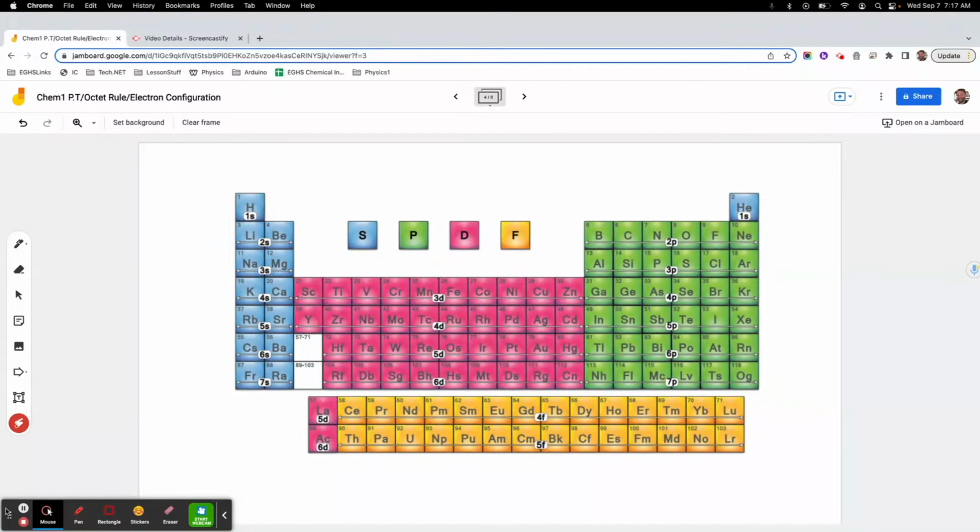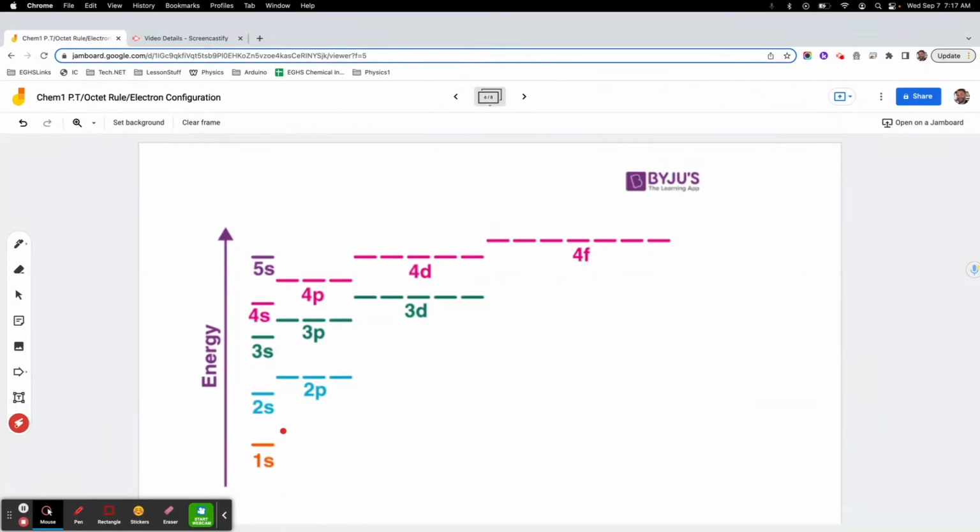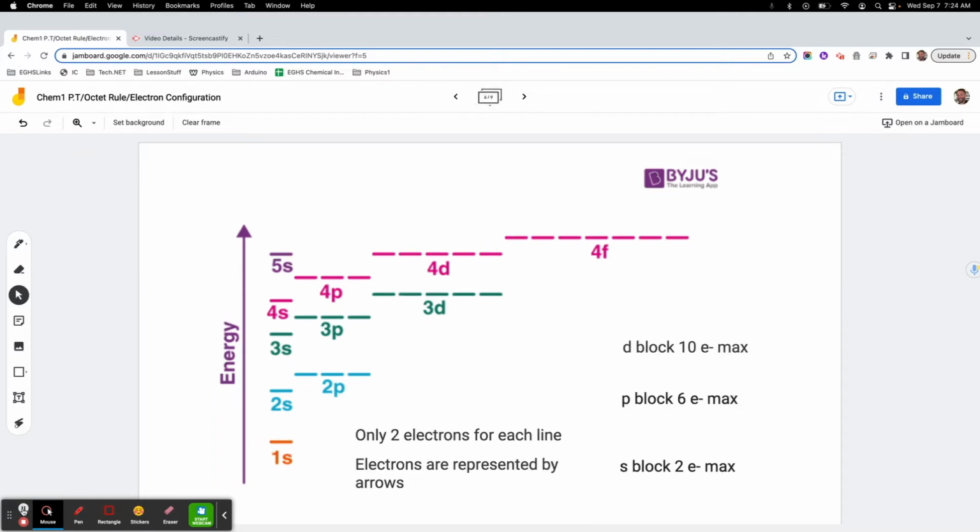And so you'll have the support. And this is how you do this. So on this example here, there are some facts you've got to know. If you want to pause the video right now and write all this down, this is some pretty important information. It's only 2 electrons for each line. So if I have helium, which has an atomic number of 2, 1 electron, 2 electrons, I'm done. The orbital notation for this is 1s2. I'll do that again in a second.